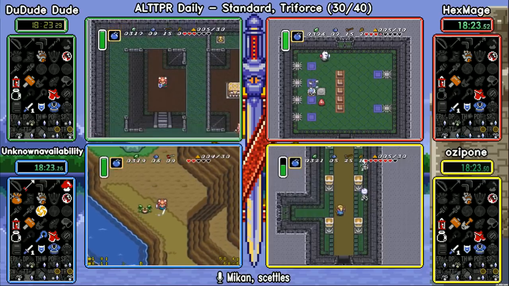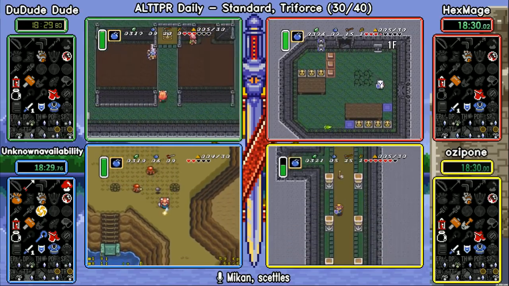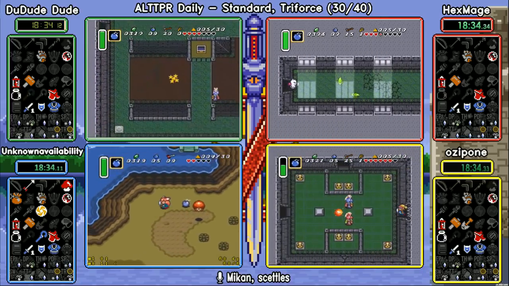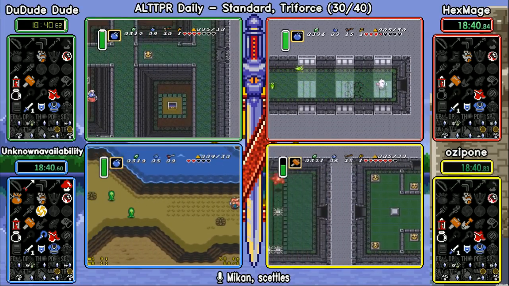It's a pretty long commitment to make when you don't have boots or the flute. I agree on that. Though at such an early spot in the game, I can't really justify skipping it, so I just check it every single time. Yeah. All right, Unknown Availability. There we go. Fake flipper, bro. Against the grain. This is my kind of guy right here.